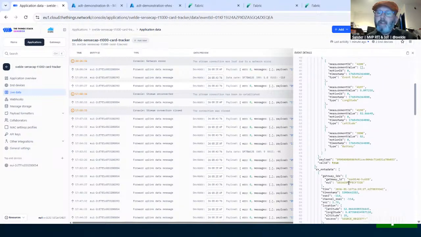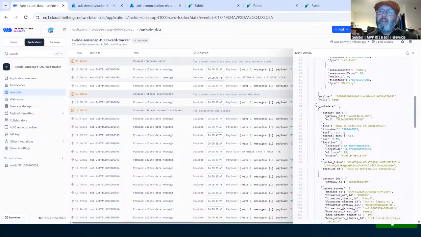The fun part is that we also know from which gateway this message was coming. It's someone's RAK 5146 whatever, and I also know the position if they filled it in, and I know the RSSI, the quality of the communication, so I can calculate it back to the distance roughly.